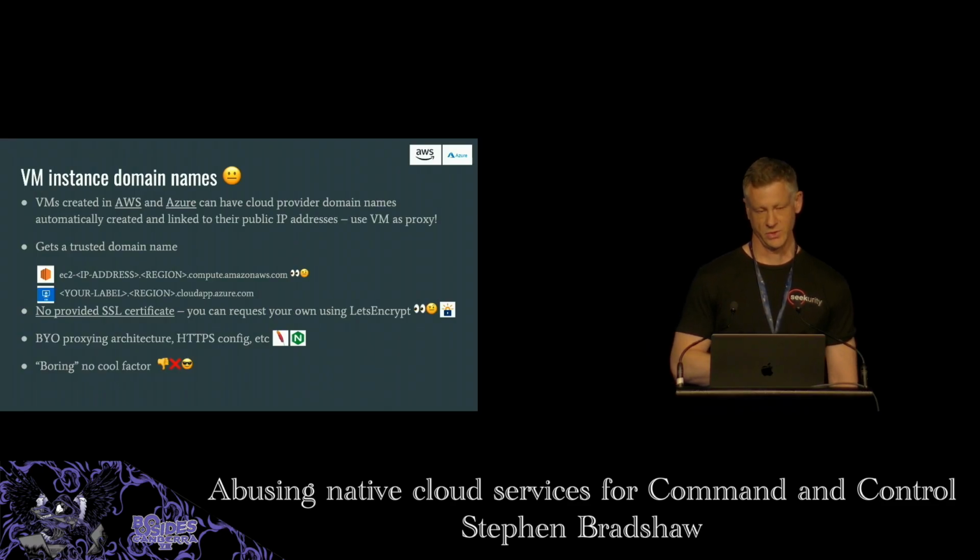In this case, if you choose this approach, you basically have to set everything up yourself. So if you want HTTPS, you have to get a certificate, which you can do for free using Let's Encrypt for either of those different domains. You have to set up the proxy configuration yourself, so you can do it with a custom tool, or you can use Apache, or you can use Nginx. This approach is not my favourite. There's too much OS-level configuration, and it doesn't have as much cool factor as some of the other approaches.